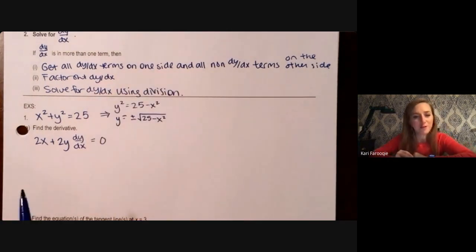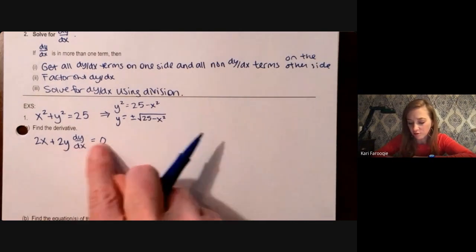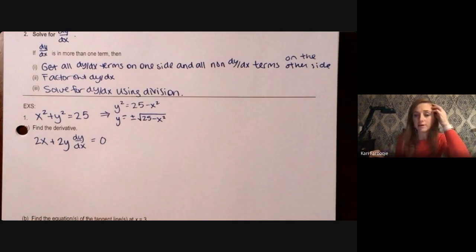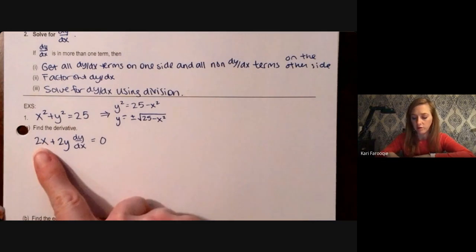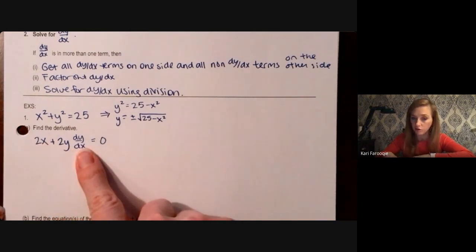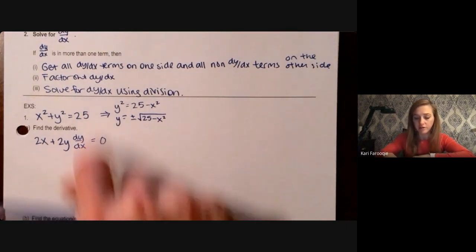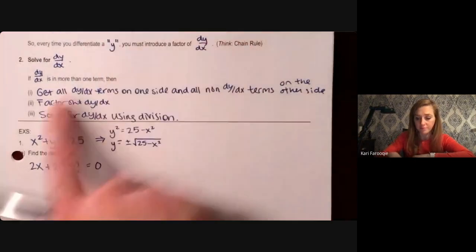I tend to find that students, for some reason, forget when they're dealing with an equation to take the derivative of the constant on the right-hand side. It won't always be the case that there's a constant on the right-hand side, but when there is, students tend to just rewrite the constant. So make sure that you're taking the derivative of every single term, including the constants. Okay, so 2x plus 2y, don't forget to chain on that dy dx since we're taking a derivative of a y term, equals 0. Now it says here, solve for dy dx.